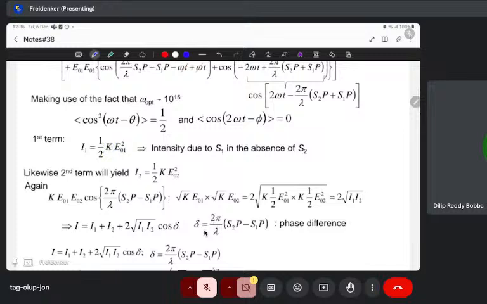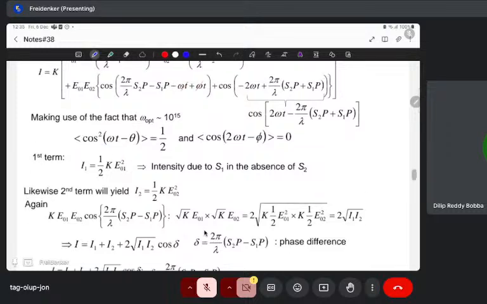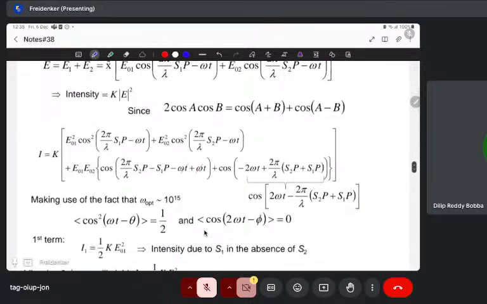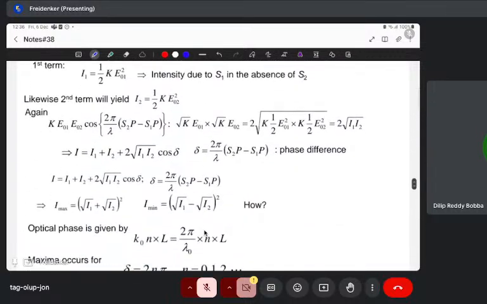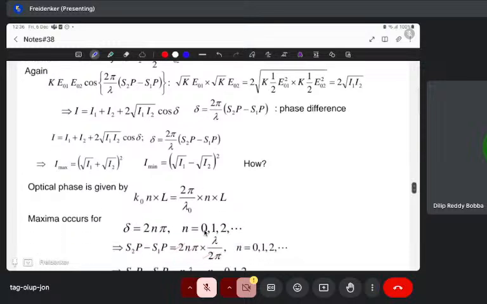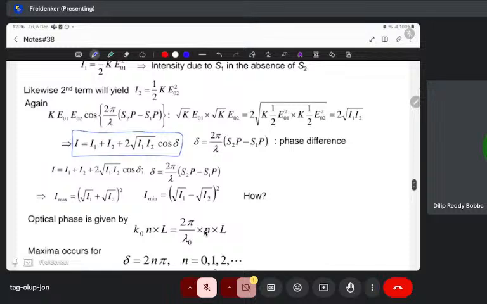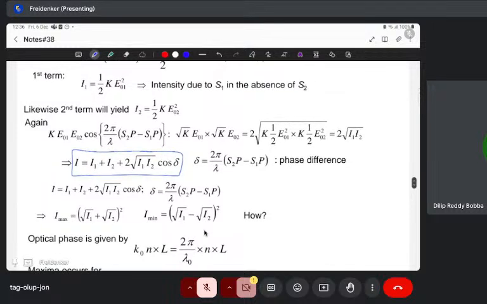So after doing some derivation, we got something very similar. Intensity is proportional to amplitude square. We're taking the average, then what do we get? Okay, so this is the intensity formula, right? We got ourselves the intensity formula. So at the point P, I1 is coming, I2 is coming, and this is also coming.